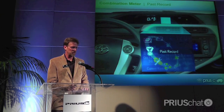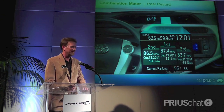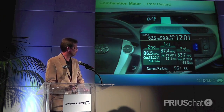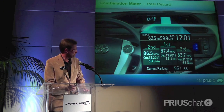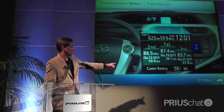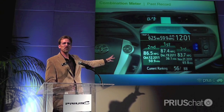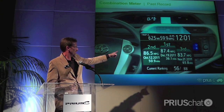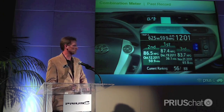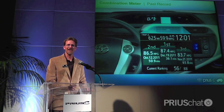And then it is a bit of competition, so like the Olympic Games, we have a podium. And so here you can see it memorizes, once again, your 100 best trips. And in this case here, this driver is doing, you know, okay. Not great, but not having a bad day. But the nice thing is this driver can say, okay, today I'm ranked 56th versus my previous history. But I still feel good about myself because at one point in time, I had an 87.4 trip there on December 19th of '11 over a 36-mile trip, and then I can still pat myself on the back, right?